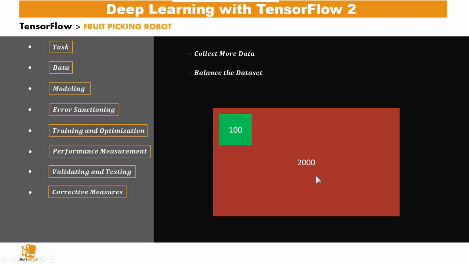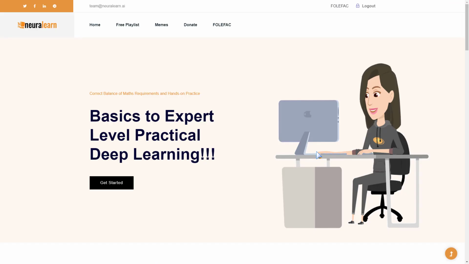Another way in which we could solve this problem of the imbalanced data set is by introducing some regularization in the computation of the loss. That is, penalizing the model even more when it makes an error in correctly classifying and detecting the position of an unripe strawberry as compared to that of a ripe strawberry. So there we go. We've learned how to prepare our own custom data set and also train it to detect the ripe and the unripe fruits.